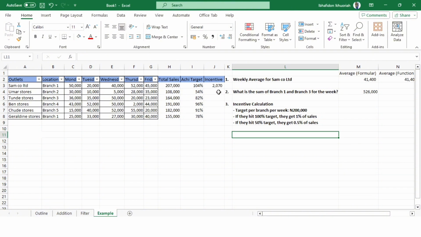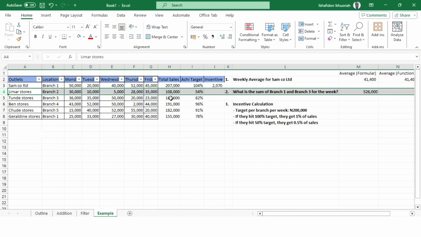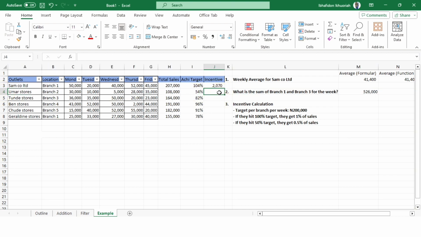incentive for the week. So Umar store did 54%, which is a little bit above 50%, but not up to 100. So it gets 0.5% of sales, equal to 0.5% of sales. So this is the sales here.